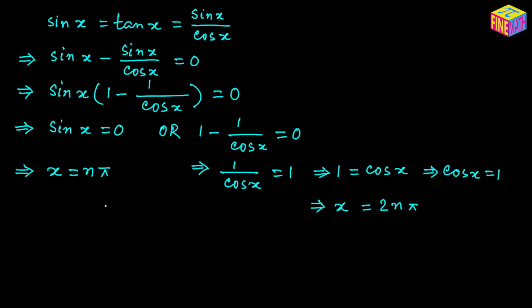So we are going to take any multiple of pi that will cover even multiples of pi as well as odd multiples of pi. So we are going to say then finally x will be equal to n pi, n is an integer of course. I hope it made sense.